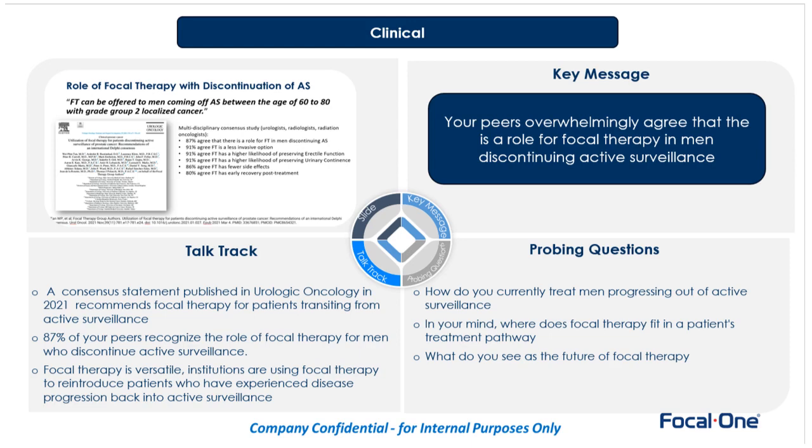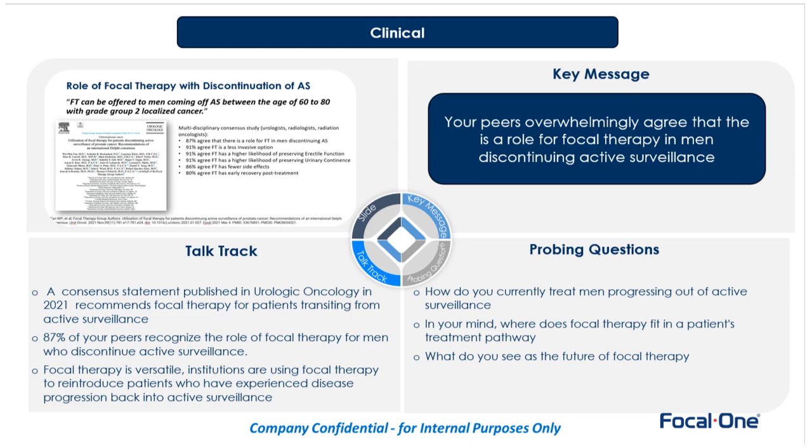AUA/ASTRO removed the experimental designation and included focal ablation as an option for select intermediate risk patients. A secondary core message for this slide is that a Focal One HIFU procedure is reproducible, patients are seeking it, it is reimbursed well, and now societies are including HIFU in their guidelines. Mention, when appropriate, often: we provide a reproducible therapy that customers are asking for, that has an attractive economic story and, by the way, is clinically effective in treating prostate cancer, with superior functional outcomes.